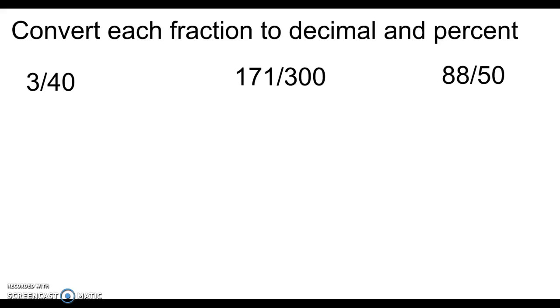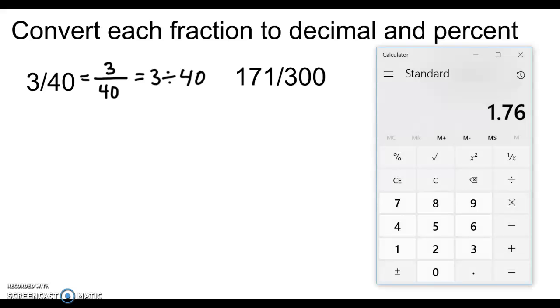Here you are given 3 fractions. Now, when we use the typewriter to write a fraction, they look like this. But you know that we mean 3 over 40, right? When we say 3 over 40, what we're also meaning is 3 divided by 40. It means the same thing, and we can write it any of these 3 ways, and each of them is fine. Okay, so we're going to get our calculator out and do some calculating to figure these out.